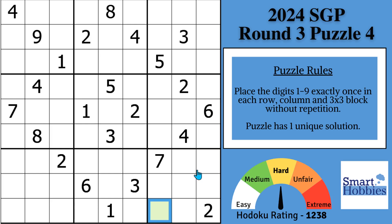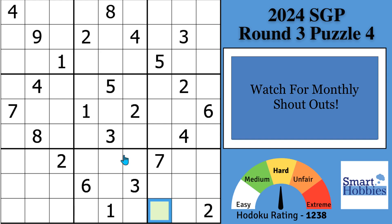Do you get stressed out when you're under time pressure? Have you ever felt your mind go blank when trying to answer a question or solve a puzzle while the clock is running? I will show you a neat trick that will help you solve the green cell and the rest of this additive Sudoku much quicker. This trick works on most hard puzzles.